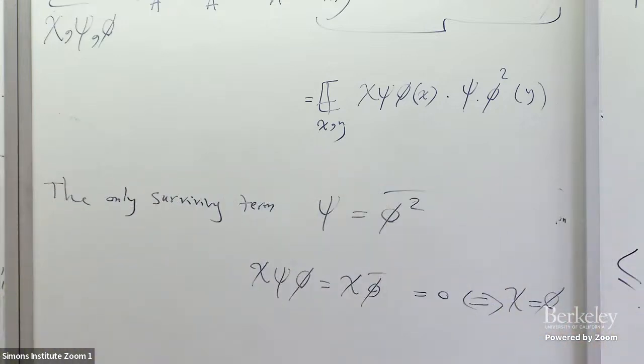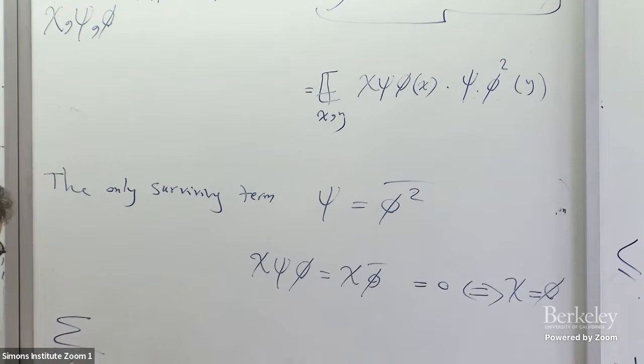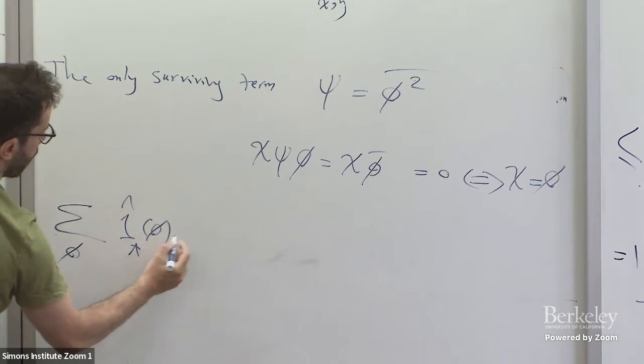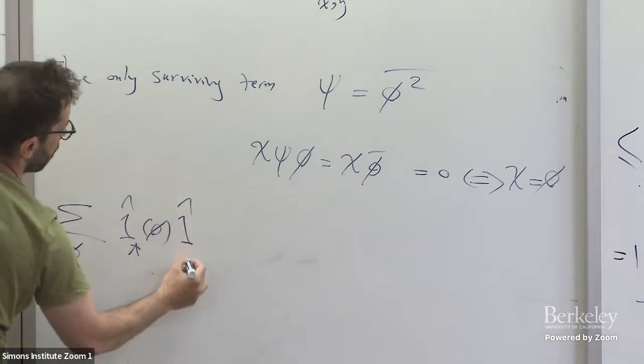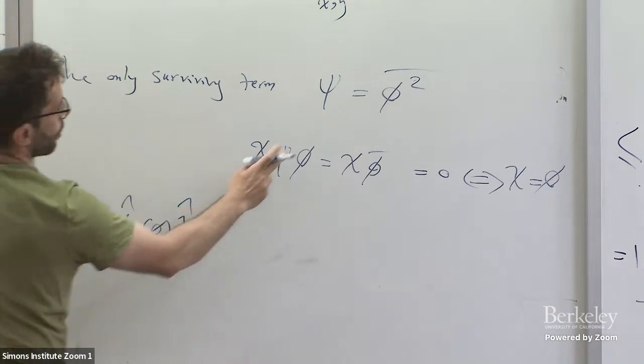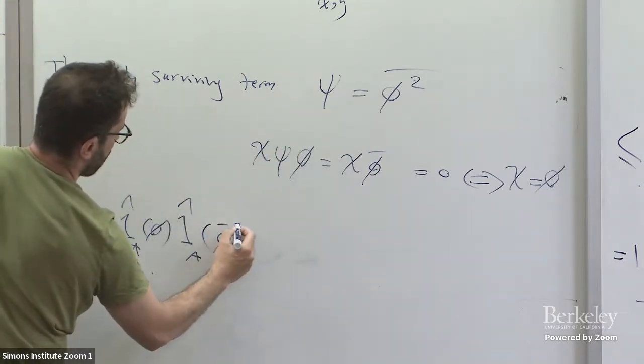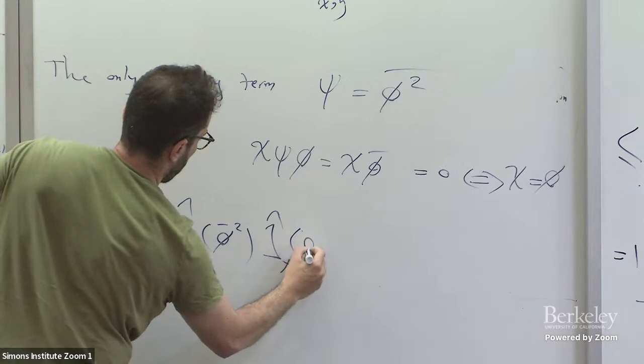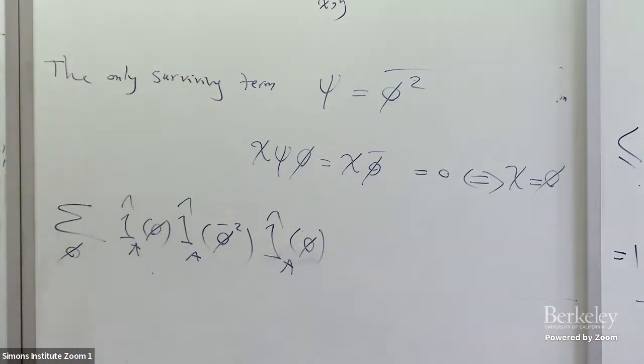So yeah, now I can write this whole sum as a sum over, let's say, phi. So instead of this triple sum, I ended up with just a sum over one character, because one of them has to determine the other ones, otherwise they all disappear.